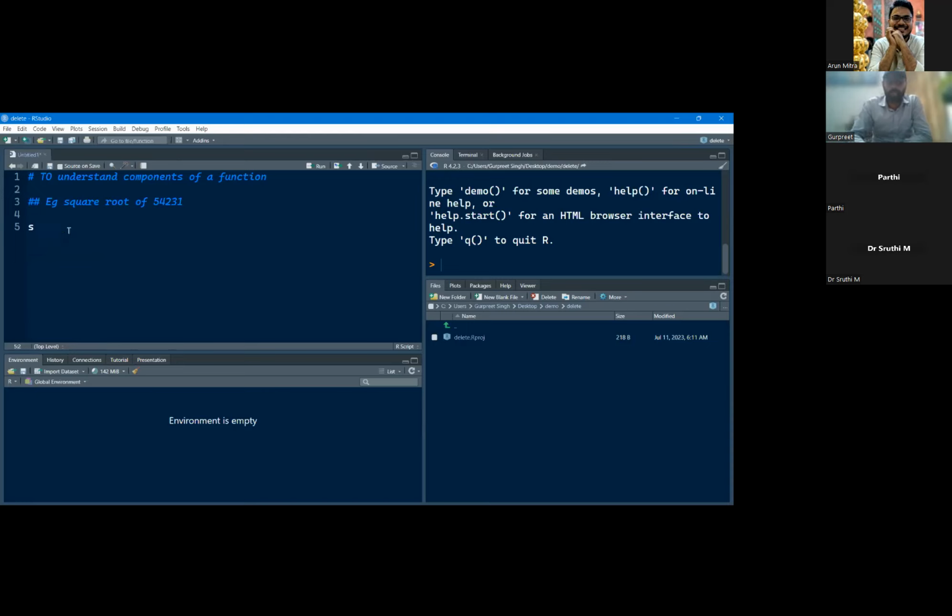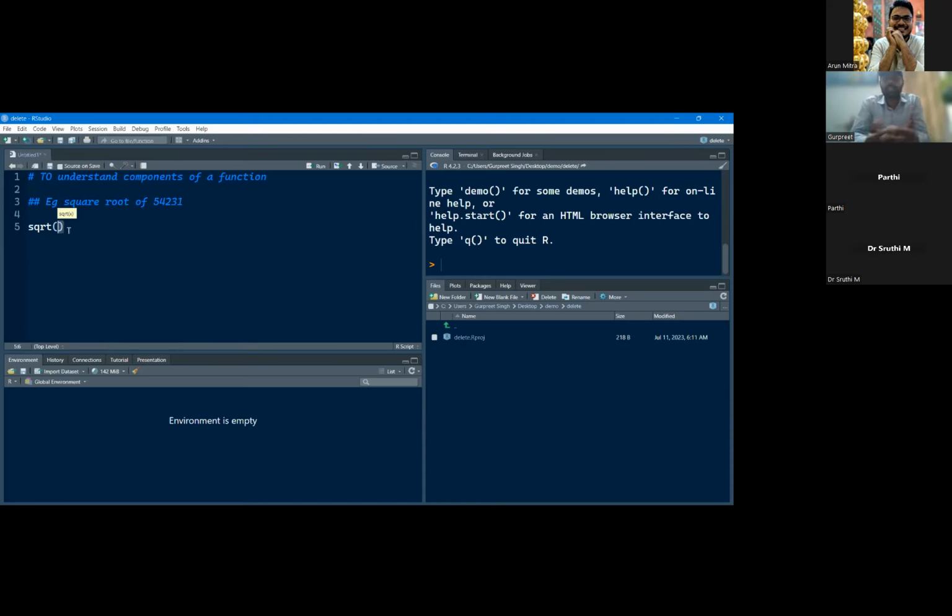The moment I have written the first three letters, a drop down has come, and if I just press enter, now the function is there, right? Every function has got a function name. So the function name here is sqrt. The second component of the function is the parenthesis or the brackets, which has come automatically.